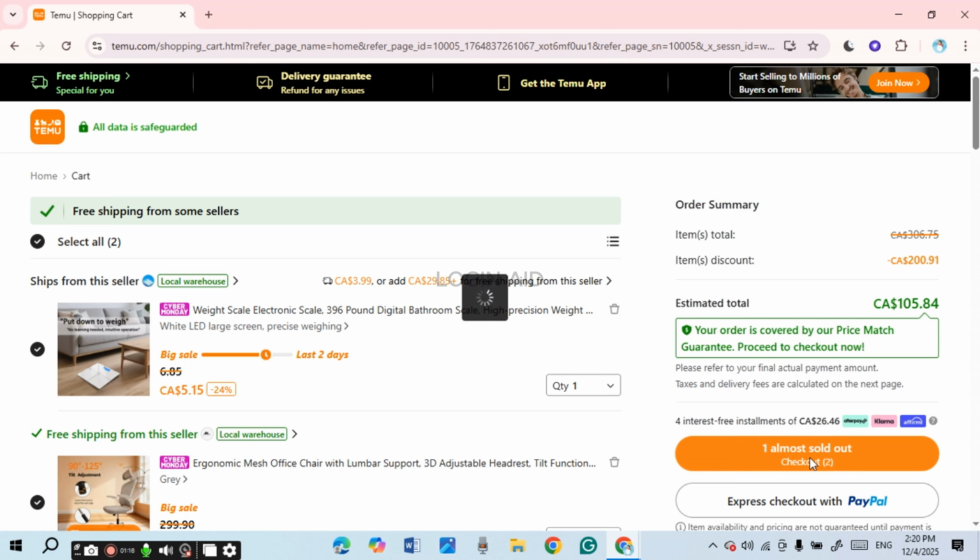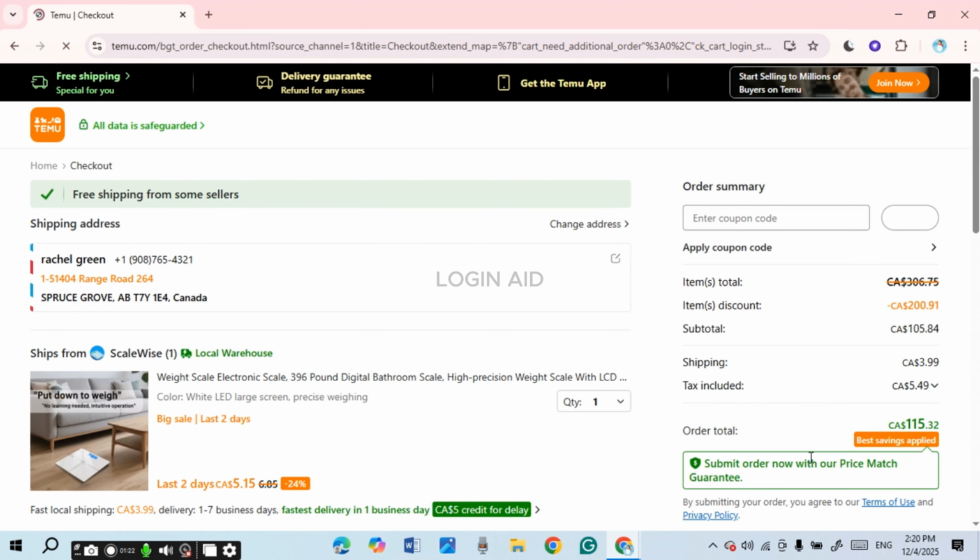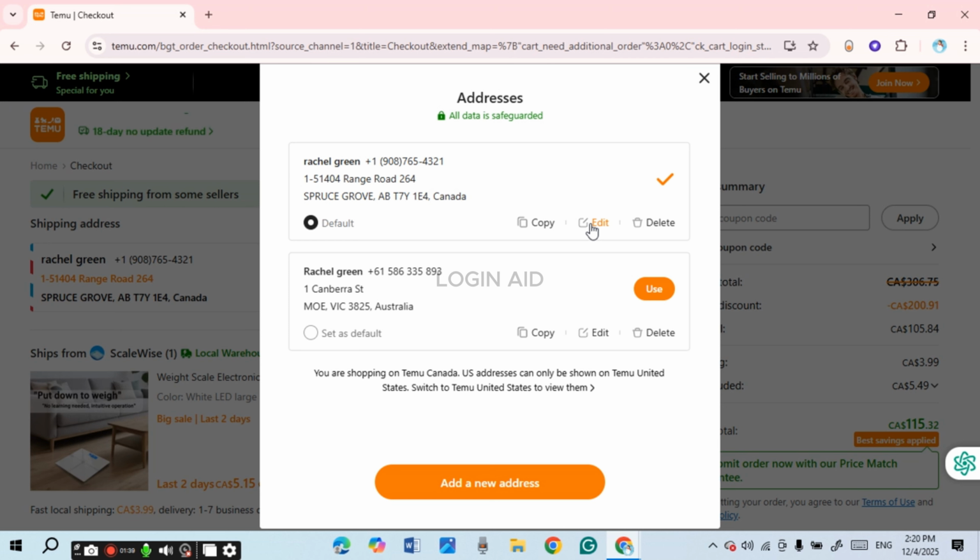Now you'll be led to the checkout interface of Temu. From the checkout interface, you'll be able to change the shipping address. You can see over here at top, you'll be able to find this section for shipping address. Right now, this particular shipping address is selected for me. So if you want to change it, right over here, you'll be able to find this option for change address. Click on it. Now after you do that, you can see over here, you'll be able to change the address. You can simply select another existing shipping address if you want.